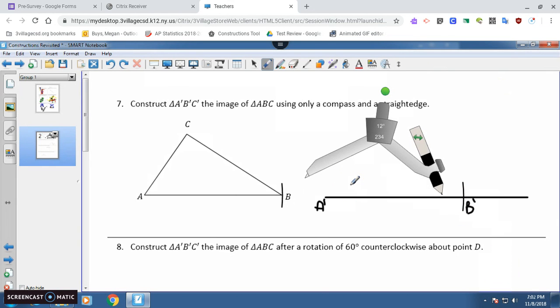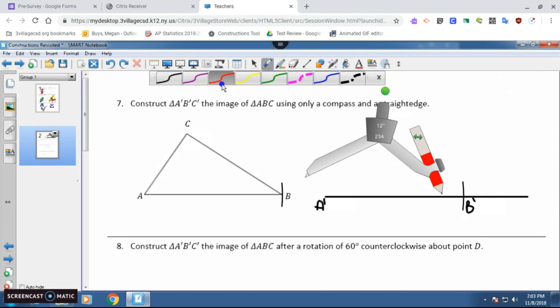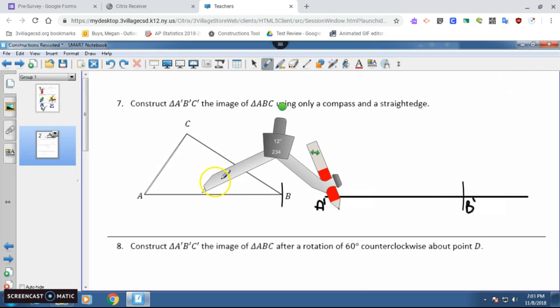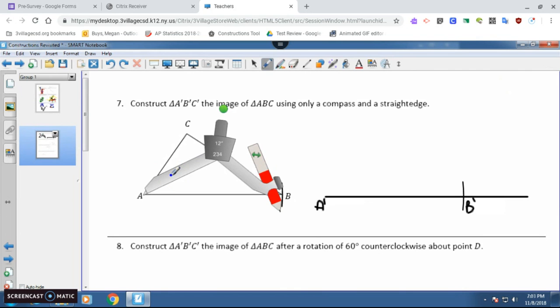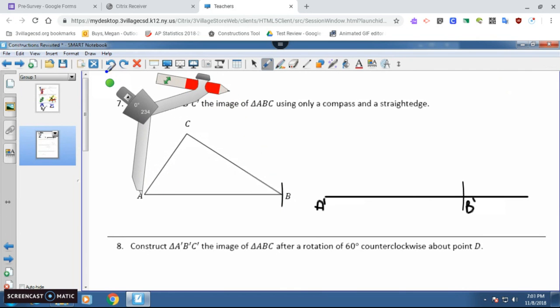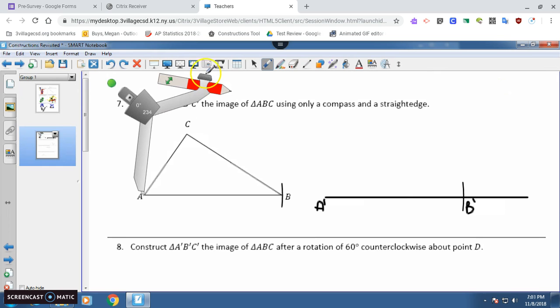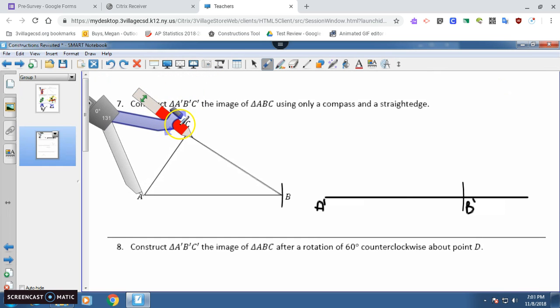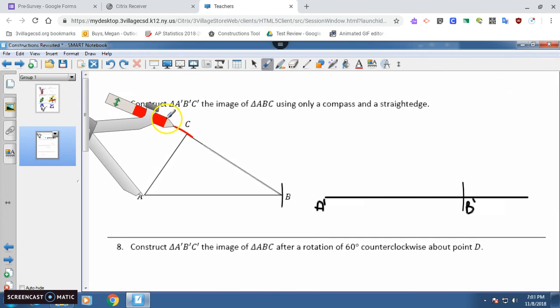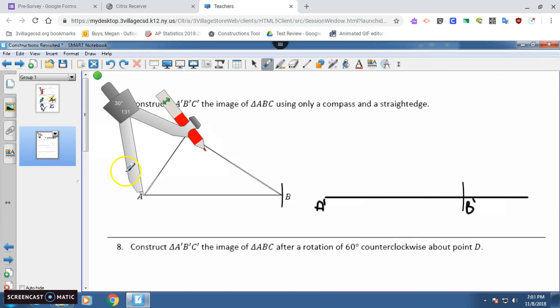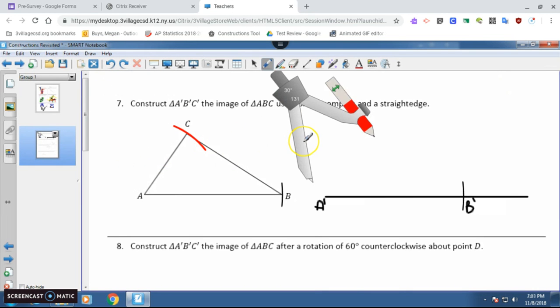So we already have 2 of our points. We still need to get the 3rd point C, however. So to get that 3rd point C, we're going to copy the other 2 sides. So the first side is AC, starting with our compass at A, like we have, because we have that point already. Show that arc. We want to get full credit. Remember, showing the arcs on the original is the partial credit that we need. Just like as we were adding or subtracting, we would show the steps.